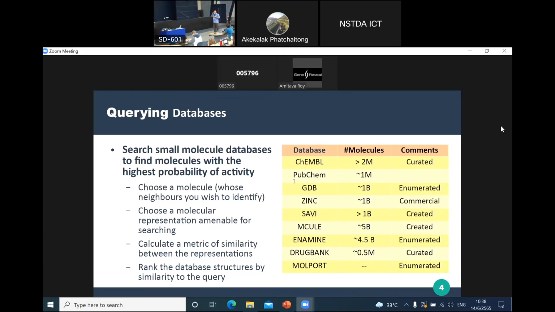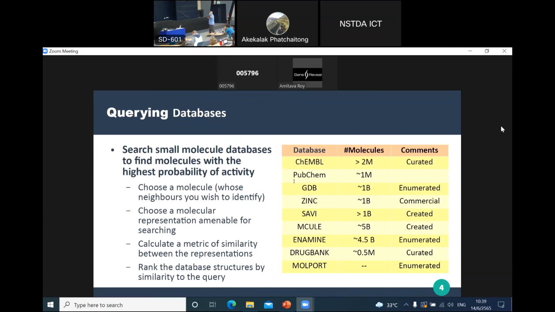So if you have these databases, the idea is, let's say you have a compound and you want to identify its nearest neighbors. And when I say nearest neighbors, it's basically saying, how can you identify 10 similar compounds? And the assumption here is that if I find those 10 similar compounds, if my molecule A has a binding affinity of 8, are my nearest neighbors also likely to have a binding affinity of 8 or lower?